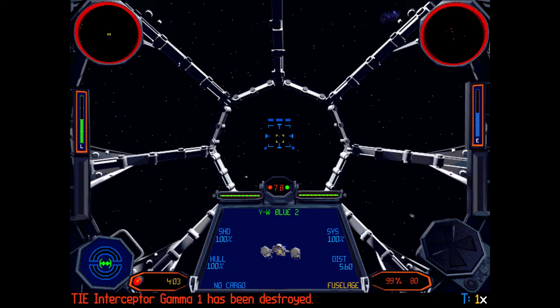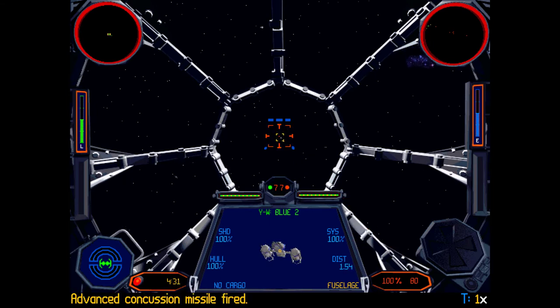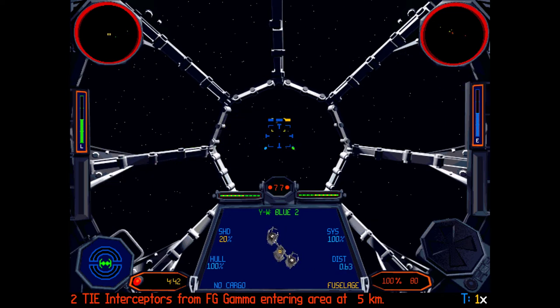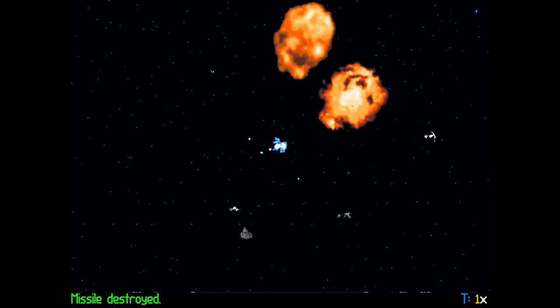We are under attack from rebel forces. You don't say. Don't know how my thrall got set to 99%. Man, those advanced missiles really do pack a wallop, don't they? Someone's going for missile lock, aren't they? Alpha 1, incoming missile. Alpha 1, incoming missile. Yeah, I can't do anything about that.